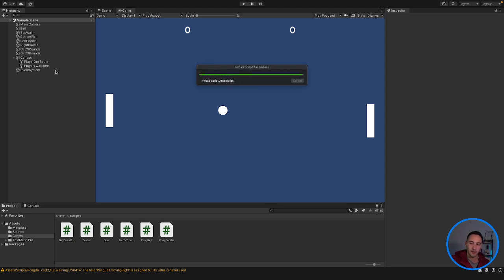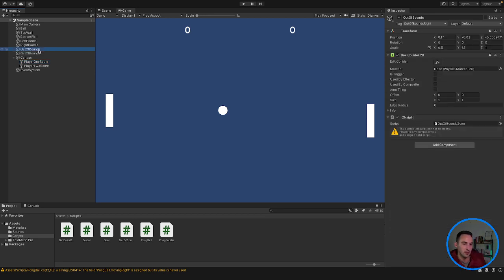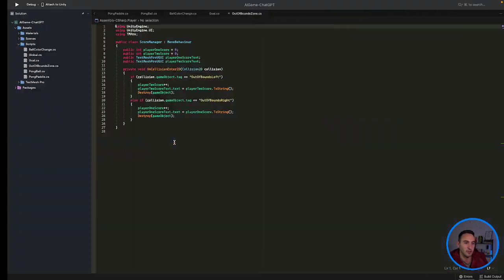Actually, I don't know if this is going to work though, because we're going to have to drag and drop them into two different fields. So on our out of bounds, what happened to our out of bounds script? Let's have a look and see what's happening here.